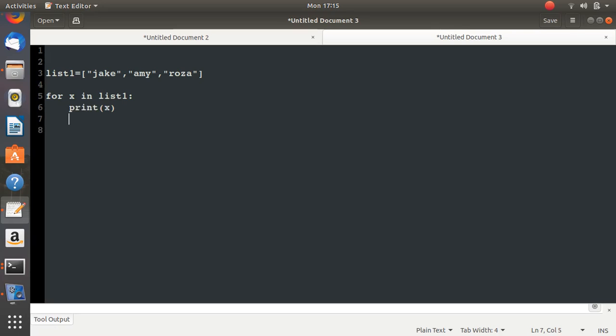So basically what this for loop tells is that for x in list 1, that is x any variable in list 1, until you have x in list 1, go on printing x. So first it will refer to Jake, it will print Jake, then Amy, and then Rosa it will print here. So let's save this.